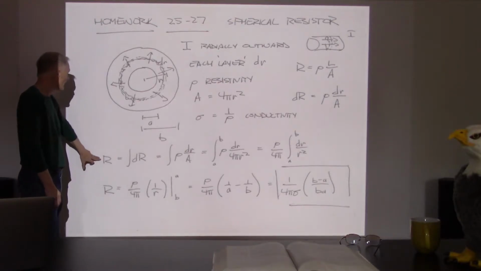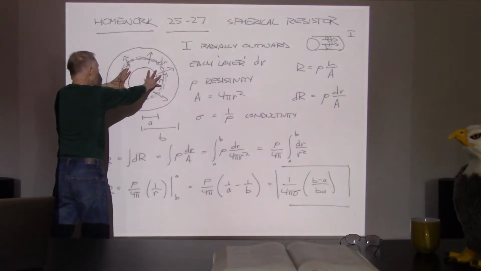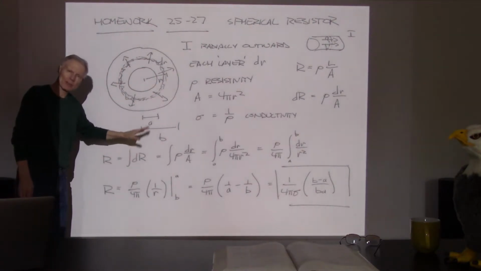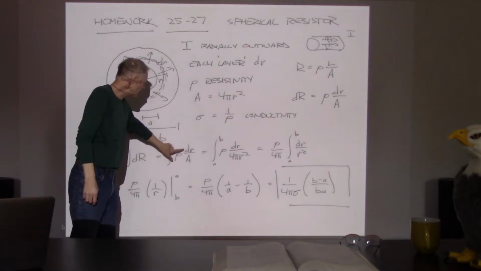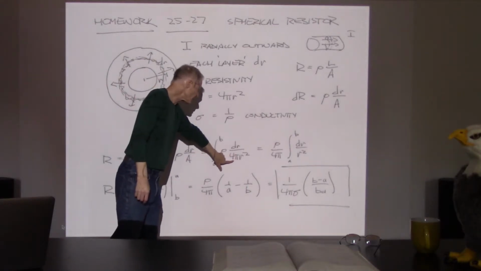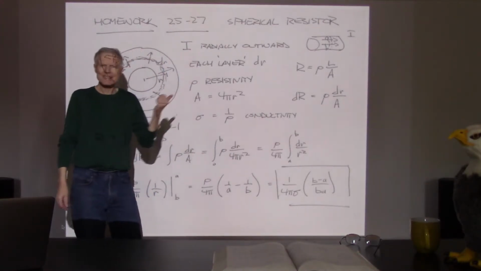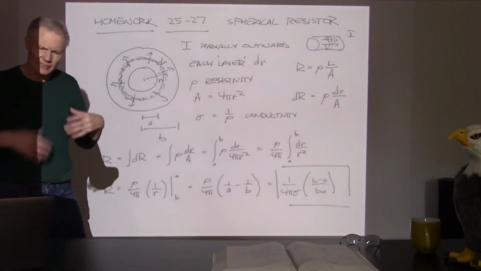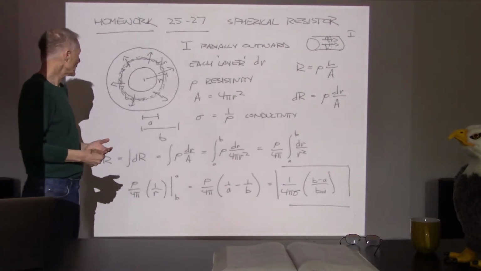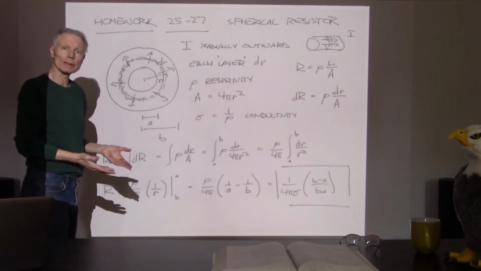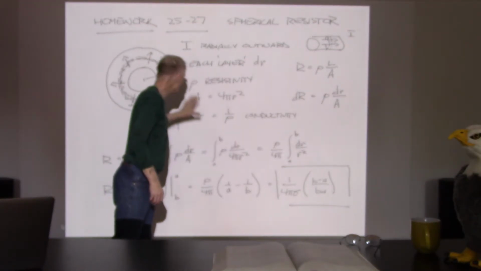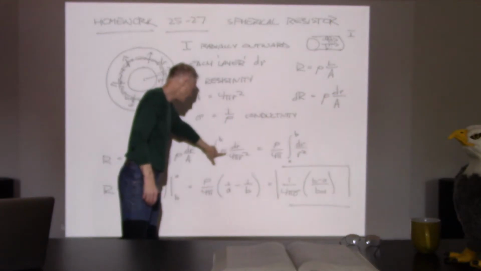So here we go. Here's the setup. As the current makes its way out through each layer, it's going to contribute a certain amount of resistance. We're going to call that dR. It's going to be the resistivity times the thickness of the layer divided by the cross-sectional area, which is going to be 4 pi r squared. So this is nice. This is another good example of setting up an integration that's very physics-based. Everything in here means something. Every symbol means something in here, right? This is actually the dimensions of this resistor, and that's its material properties.